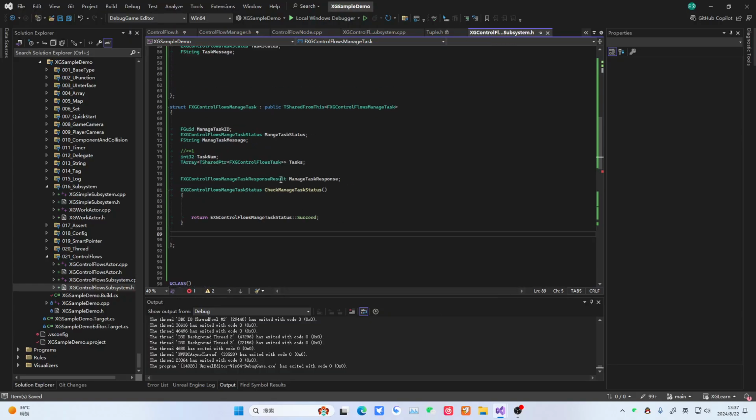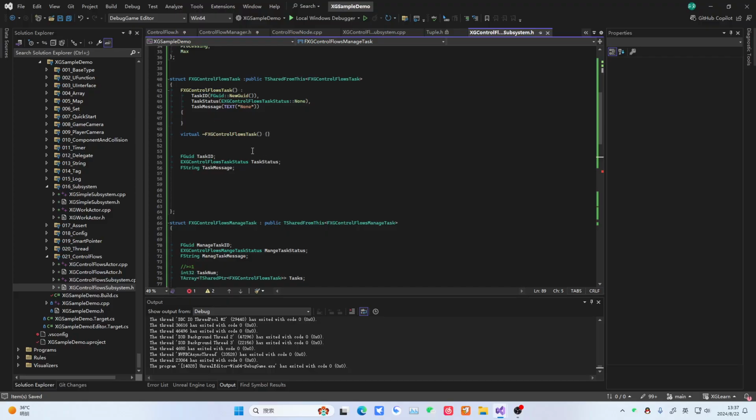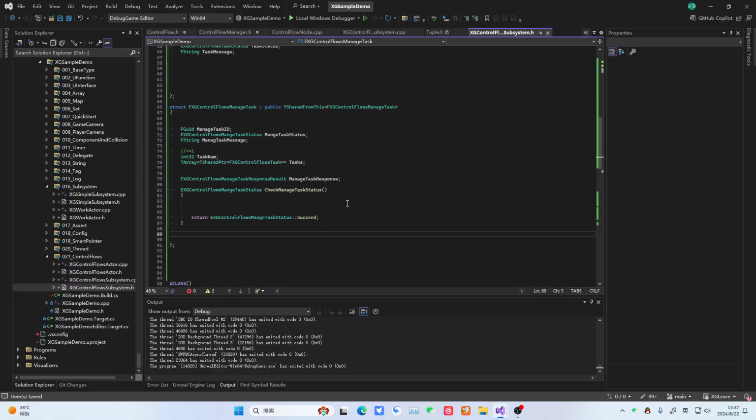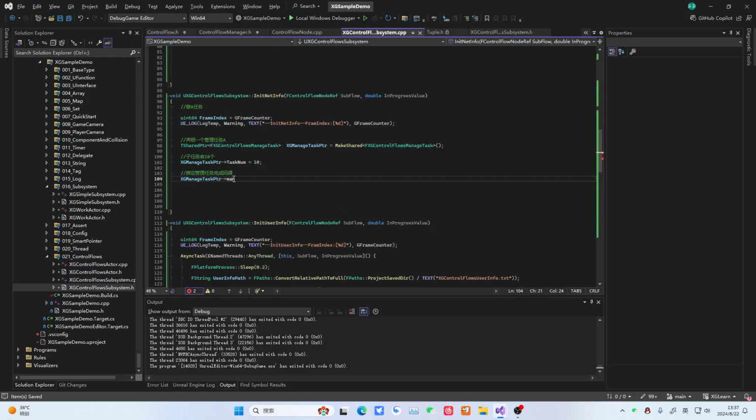Okay. Everyone, please pay attention. This place refers to tasks. Referring to tasks only has these things. Then the task manager will check the task status. And here we paste it over. Okay, here we let it bind. This is a multicast delegate. For the multicast, we bind the lambda to it. We use the add method.